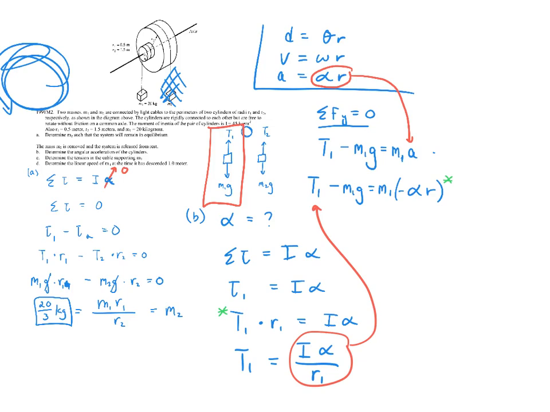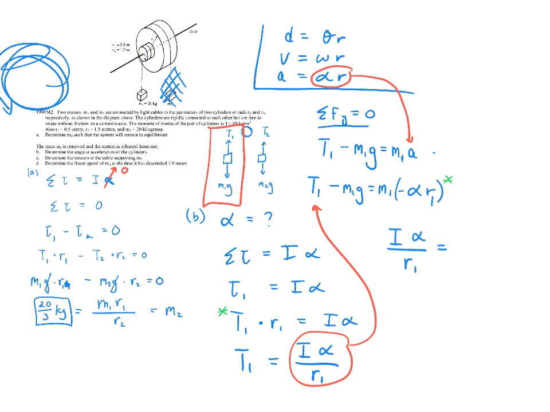What will that yield? That will yield I alpha over R1 equal to, and let's keep in mind that we are really looking at the hanging mass, so this is also R1. Take a look where I just added a 1. That's also R1, because this had to do with the sum of the forces acting in the vertical direction for this mass, which was this guy, which is on this disk, which has a radius of R1 there.